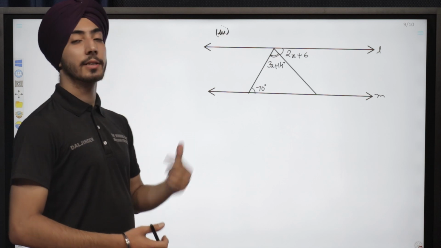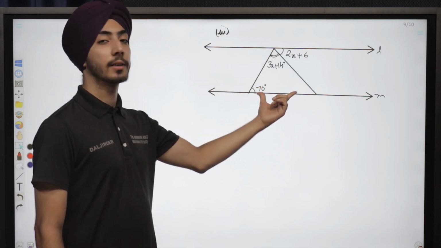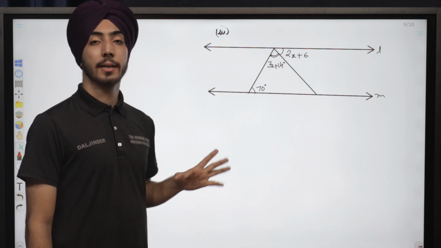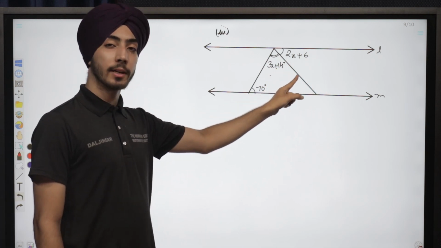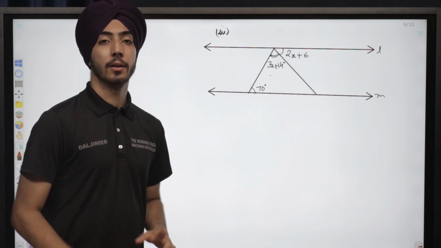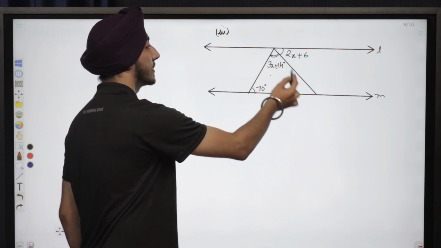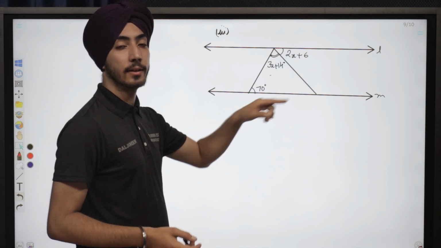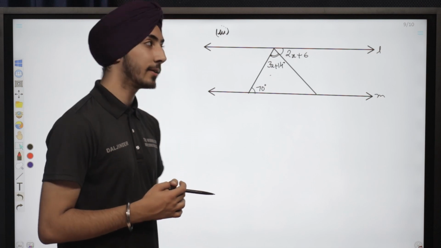Now let's move on to part number 3. So part number 3 is right here on your screen. Again, two parallel lines are there. There are two lines which are cutting these parallel lines, or we can say joining these, and they are forming certain angles which are given here. One is 2x plus 6, other is 3x plus 14, and the third is 70 degrees. Now one simplest way to do is that you add up this and this angle and put it equal to 180 degrees, but then we don't have this angle, so we can't find its value.